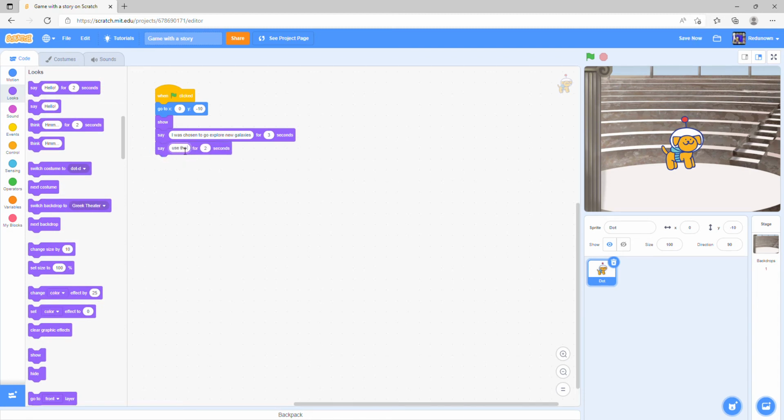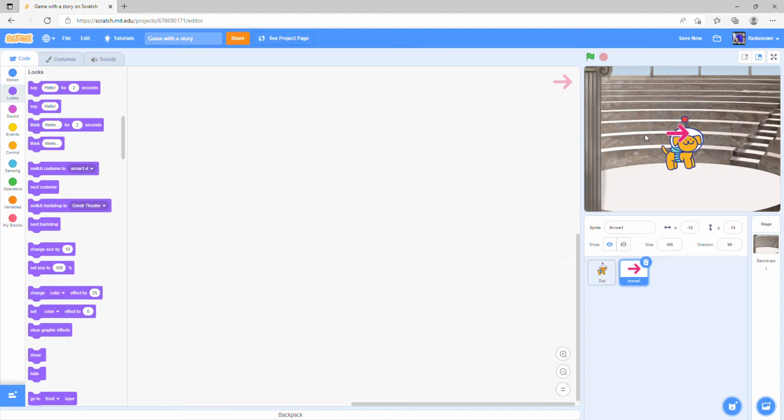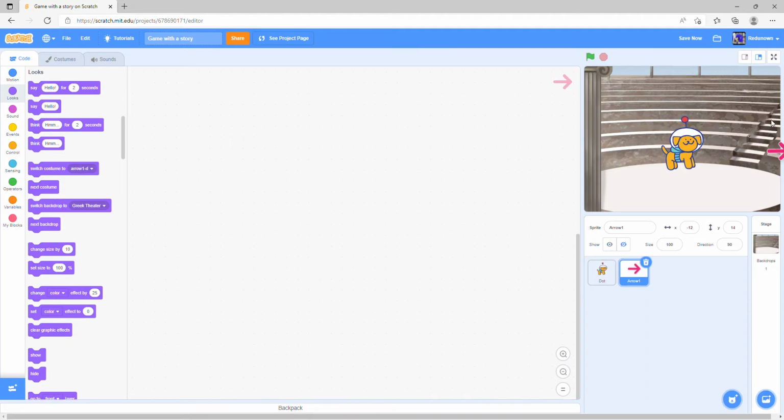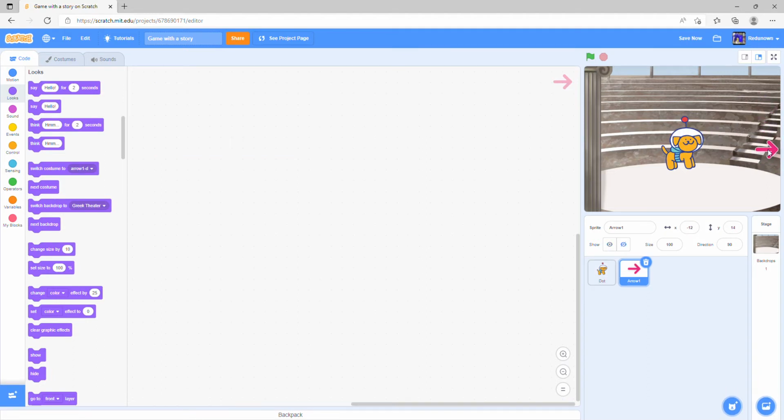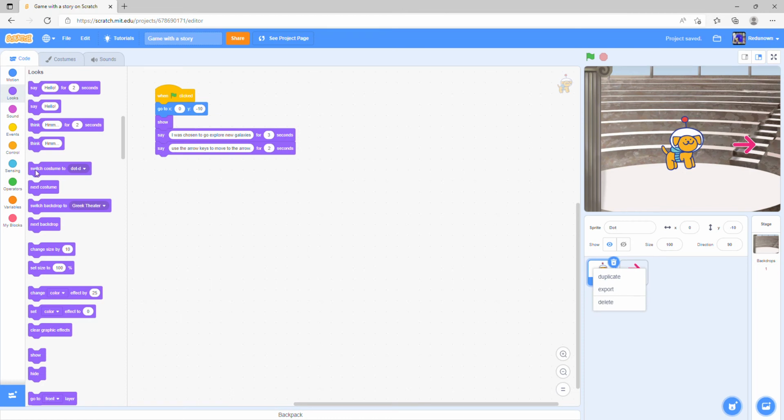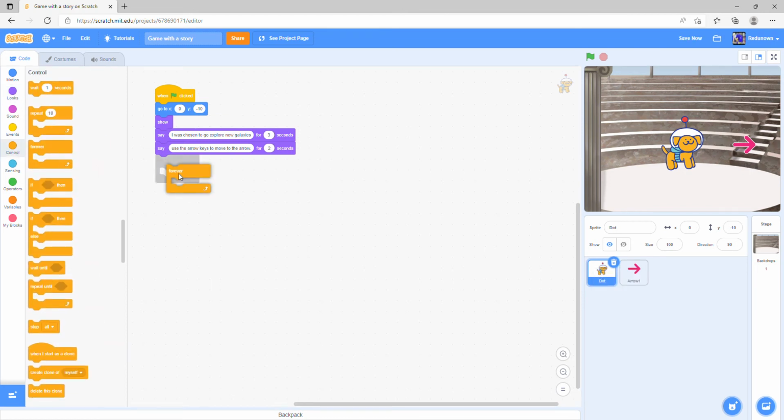Use the arrow keys to move to the arrow. So, and then I'll just make an arrow. Here. So, put a forever block.